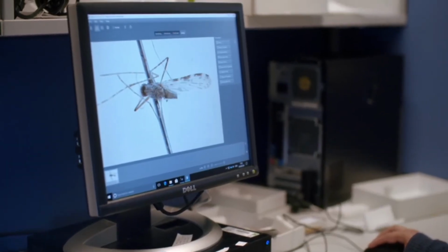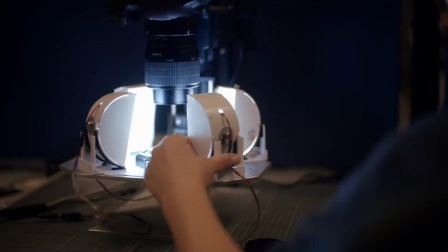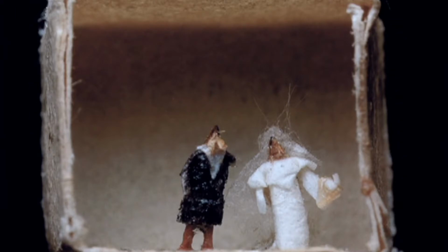So these are exceptionally fragile and exceptionally delicate. We really never take this lid off, but I'm going to take it off to do this imaging. The dressed fleas. These were made by the nuns in Mexico, which is great. So what they would do, they'd put the fleas in there, make little outfits, and then the fleas would be the heads. The strange art of dressing real fleas in costumes began in 19th century Mexico.